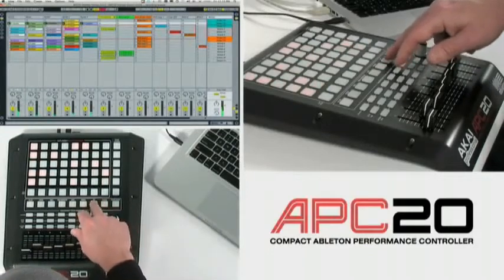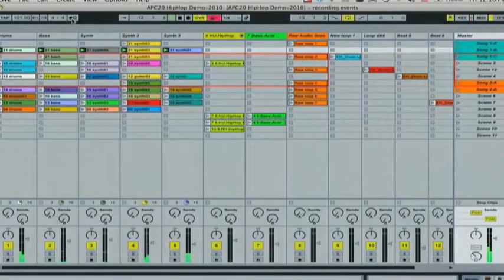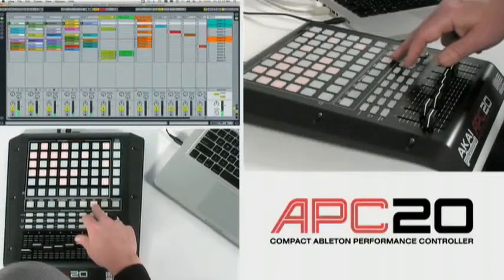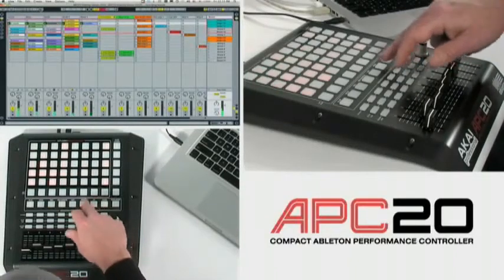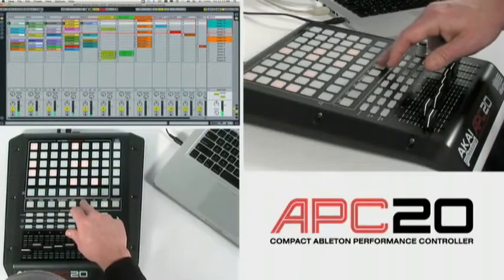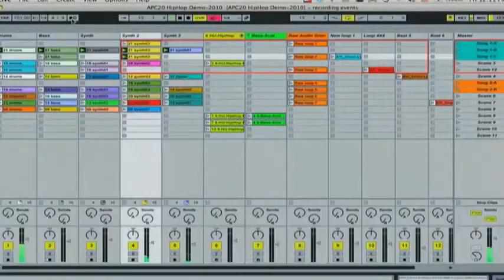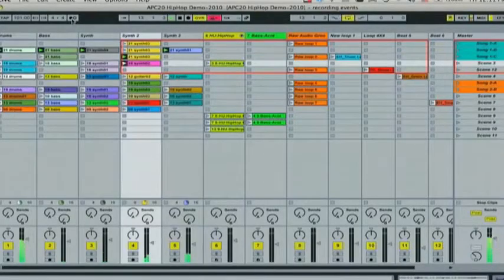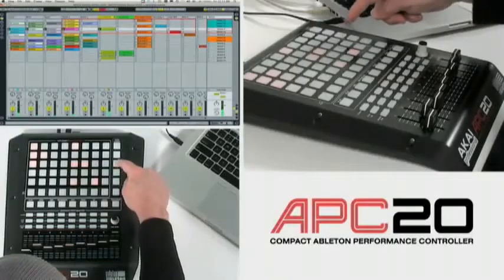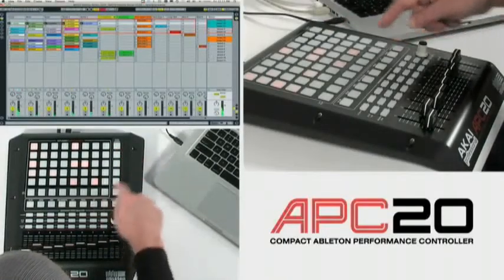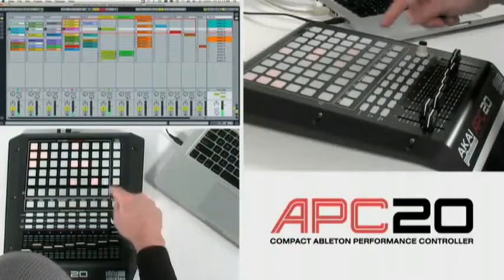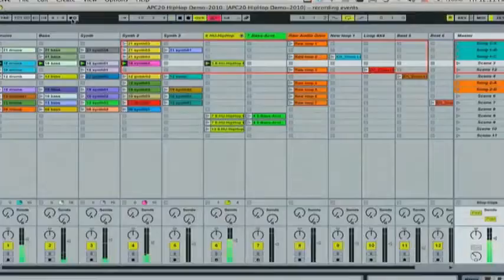So if I move it all the way back to the left, I know that the very first track in the upper left is going to be track 1, clip 1. But if I move it over to the right a few tracks, now I've got synth 2 on track 4. I'm able to select that as I move through my scenes and my clips. Okay, so let's go ahead and move through a couple of more scenes and navigate back over to the far right.